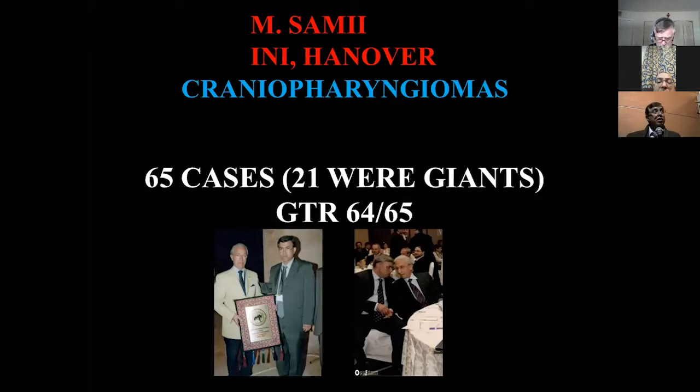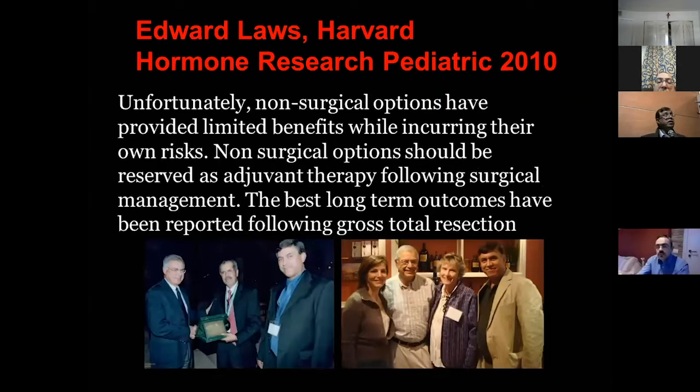Majid Samii, giant of neurosurgery from Hanover, 65 cases of giant craniopharyngiomas, gross total resection in the majority of them. Another giant of pituitary craniopharyngioma is Ed Laws, now at Harvard. He was the president of the World Federation and the president of the American Surgeons. And what he says: unfortunately, non-surgical options have provided limited benefits while incurring their own risks. Non-surgical options should be reserved as adjuvant therapy following surgical management. The best long-term outcome is reported following gross total resection. Don't believe me, believe him.